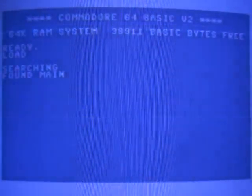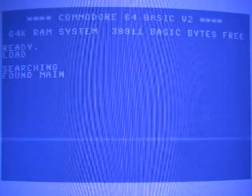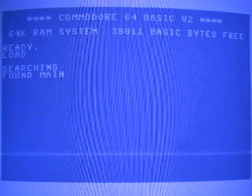I do actually have 1, 2, 3 other copies. Oh, this one's got instructions too, but it's got writing on there. Oh, that's what it says. I think from memory this has like 2-colour duotone raster bars.